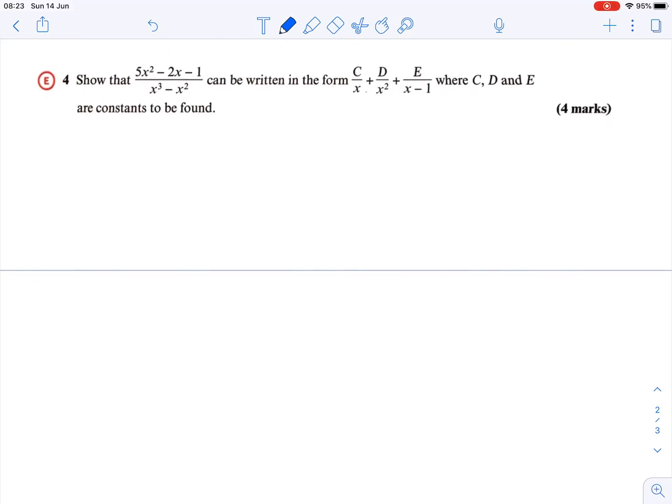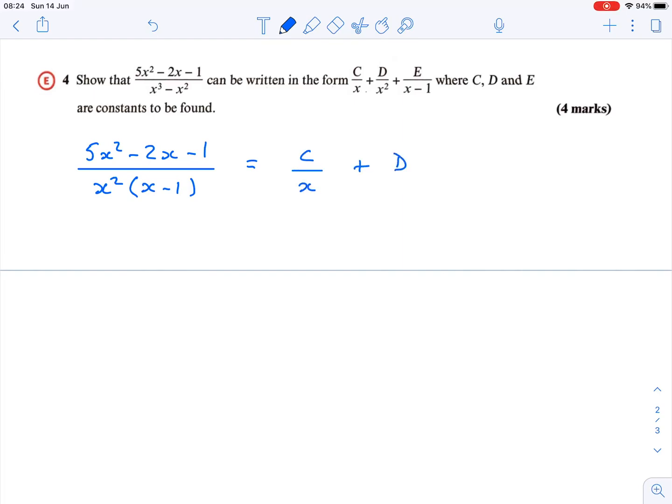Now here the repeated linear factor is x, because we can have x, we can have x squared. But it's not very clear what the denominator actually is unless I factorize the denominator in the original term. So let me rewrite this as 5x squared minus 2x minus 1, and what we're doing here is we've taken out a common factor of x squared. To rebuild the bottom, we'd need to multiply by x minus 1. So that's the denominator.